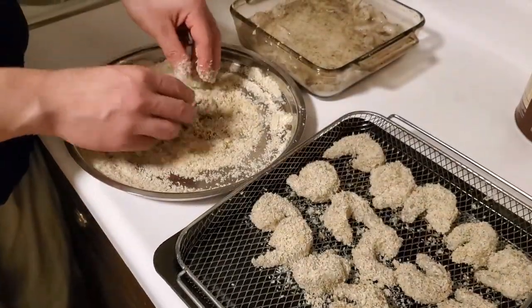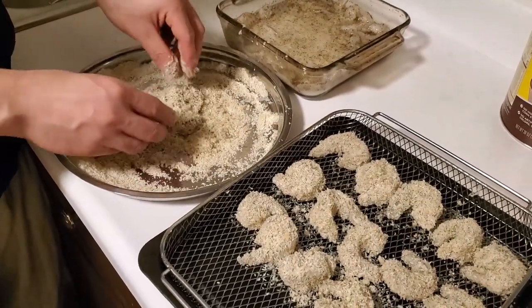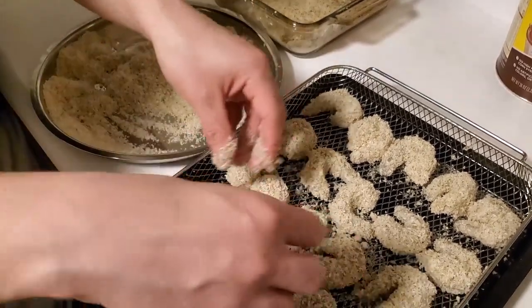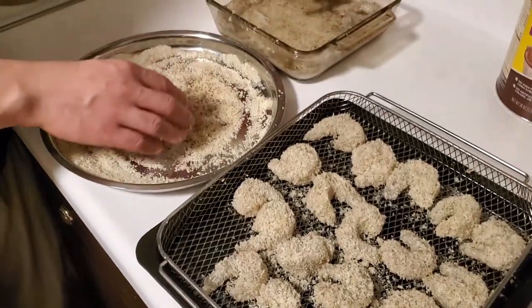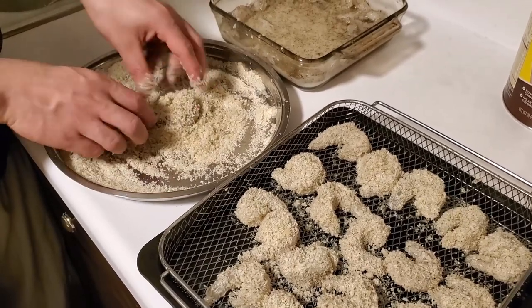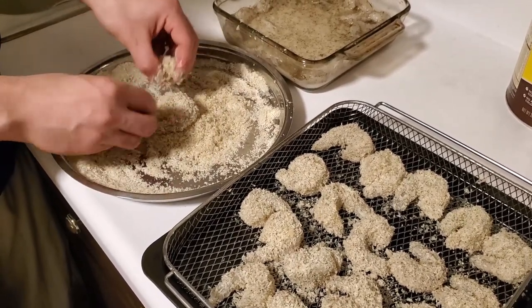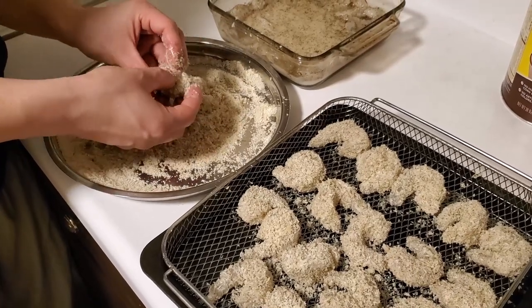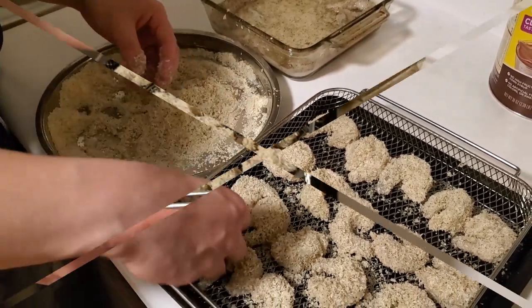So. How many of you guys have cats? Because this is what it looks like when they poop in the kitty litter, and they go ahead and cover it up. That's what their poops look like. I just thought you guys should have that visual.